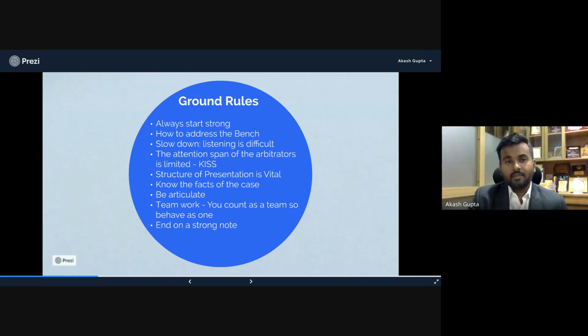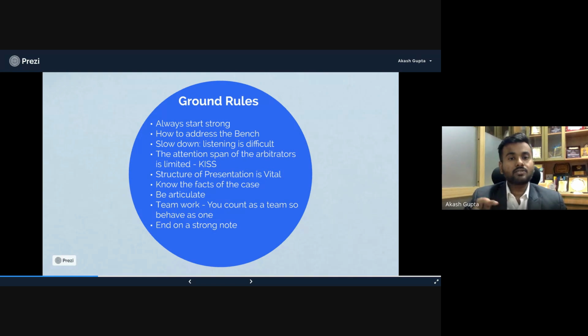So the attention span of your judge is also limited. For example, if you are going to use everything from the memo, the important parts and the non-important parts, there may be a chance that because of the attention span, because it's going to be a very lengthy argument, and you are using so many pointers, the judge will not understand what you are focusing on. So you have to keep it short and simple. You have to choose one issue, maximum 2 pointers per issue, so that when the judge writes your roadmap, issue one has 2 pointers and issue two has 2 pointers.